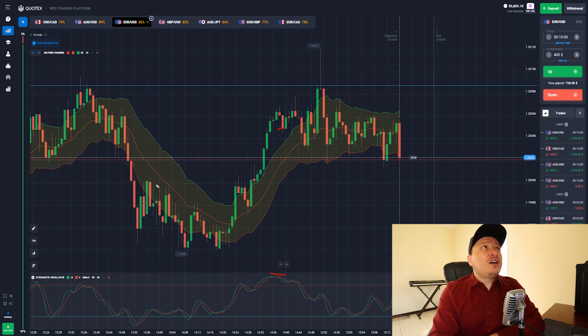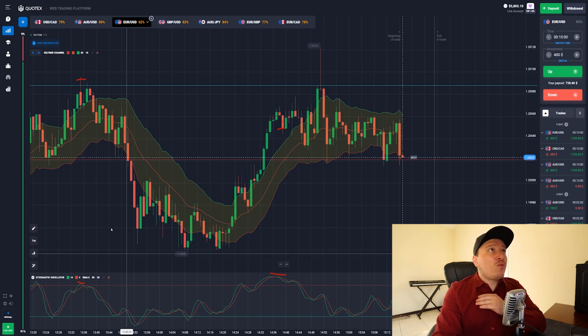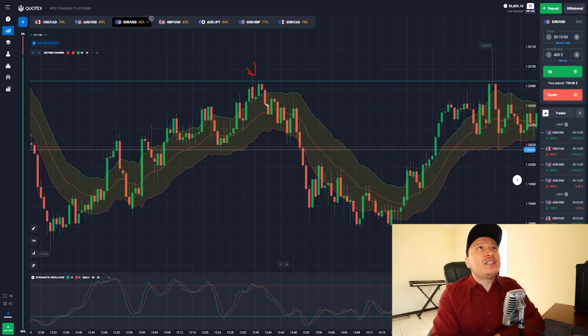This one right here, this is a perfect example. I would have entered on this specific trade right here. Why? It's very simple. Take a look. It reached the resistance level in this area and it was oversold. And the exact same thing happened here. So you should have entered on this candle. 1, 2, 3 minutes. Let me see. Yeah, you probably would have been this one. I would have entered around this one, to be honest, for like 2 minutes.